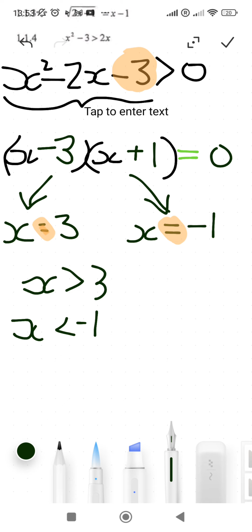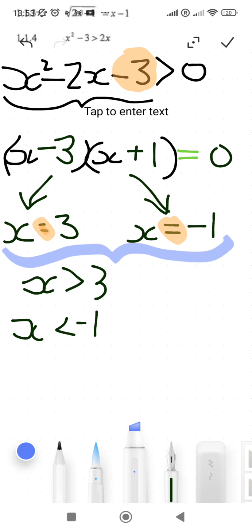Okay. So again, remember, if it's an inequality, what you find when you factorize, so these things over here, they are your critical values, they are not your answers. And in order to find your answer, you must test either it's going to be inside or it's going to be outside. If it's inside, you express it as a single inequality. If it's outside, you will express it as two separate inequalities. All right, and that's question one.